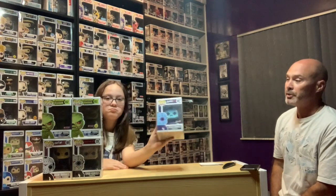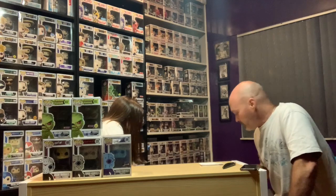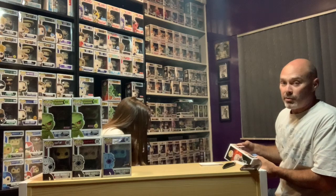Another 8-bit Jason, this time it's blue and it's in a pop protector — that's the GameStop exclusive. I believe he's worth around 20 bucks, so that one's actually pretty good. I don't collect the 8-bits normally, but for any horror fan it's great. I have a few buddies I like to share stuff with, so that might work out pretty good for us.